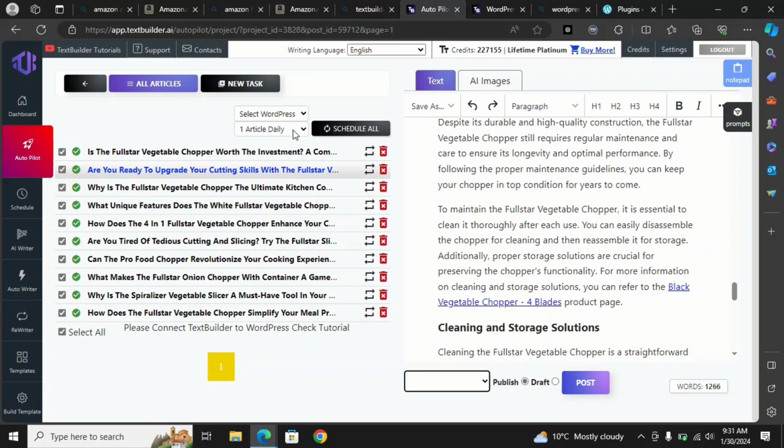Now once people come to your article, they can read about the product and they will like it, and they will buy from your link, and you are getting paid. Like you can see, if 100 people come, 20 will buy. So you can earn a good amount.